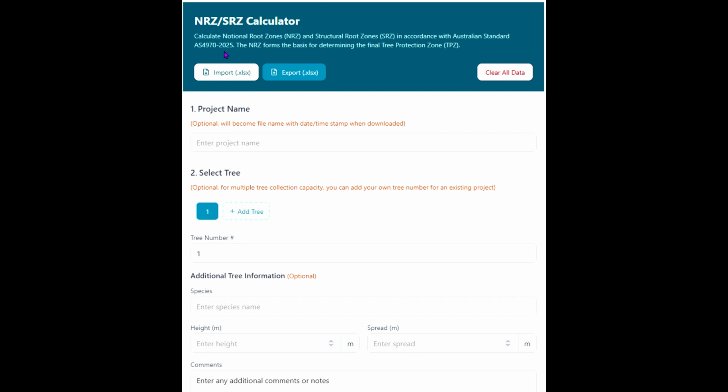So anyway, new features. Well, this one here, import a spreadsheet. So you can not only export as you're working, you decide your own time to back up, but now you can import that sheet and continue working. Upon importing, it will look at the entry data that you put in originally for your diameters or circumferences, etc., your encroachments, and it will recalculate all those columns.